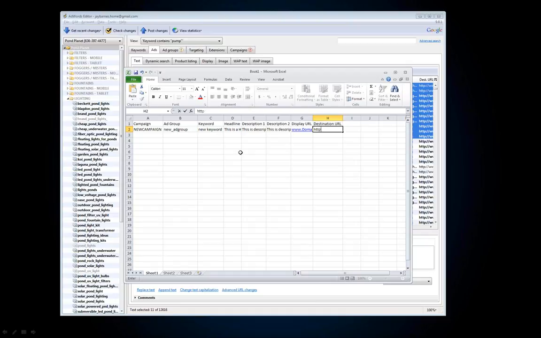With the destination URL, you want to make sure that you include HTTP. You don't need to include that, obviously, on the display URL, but you want to make sure that you include that there.